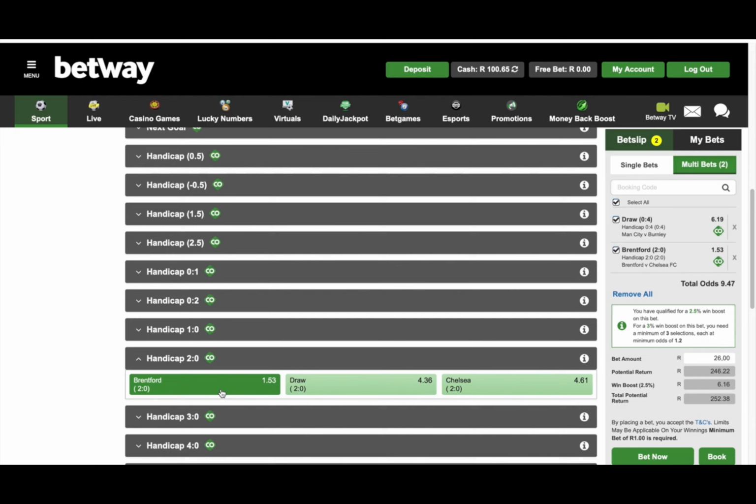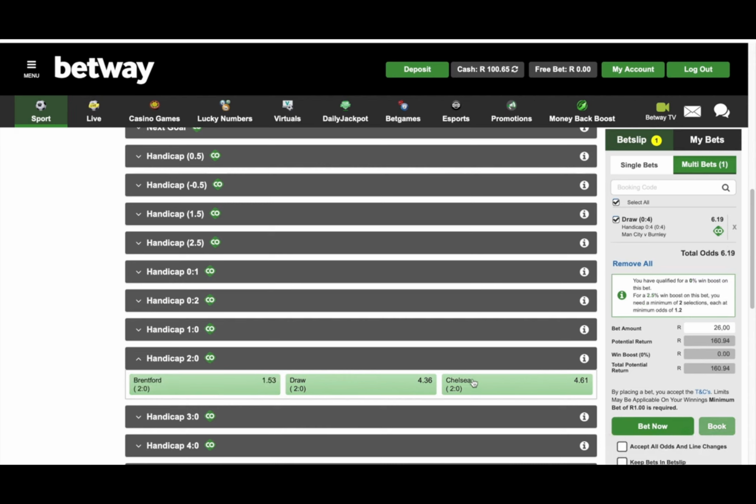Let's say Chelsea then scores, it's now 2-1. Yes, it's 2-1. Then what it means is, in reality the score is 2-1, but in my head it will be the 1 for Brentford plus the 2 that I gave them. And then for Chelsea it will be the 2 that they scored themselves. So it's now 3-2. So Brentford is still winning. I don't know why I keep saying Burnley, but Brentford.